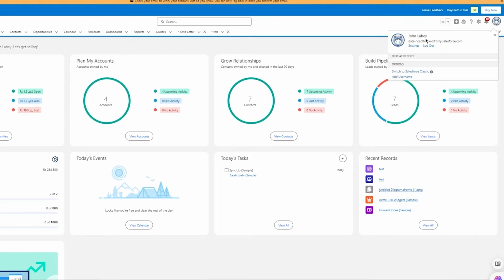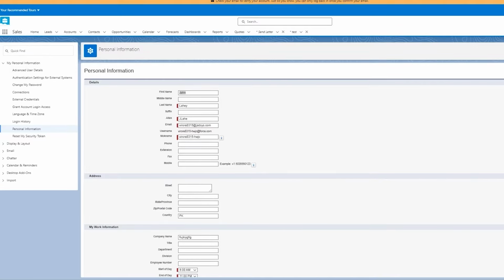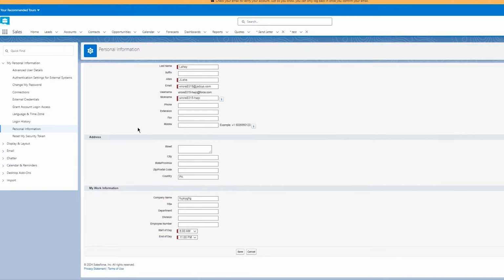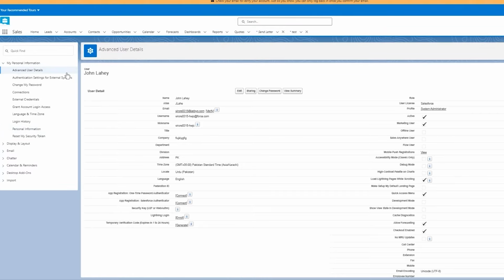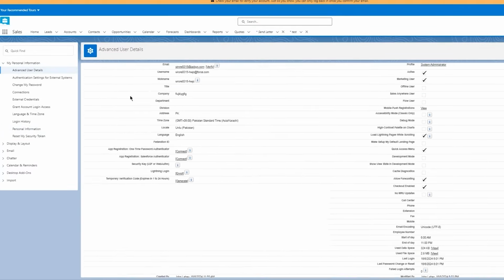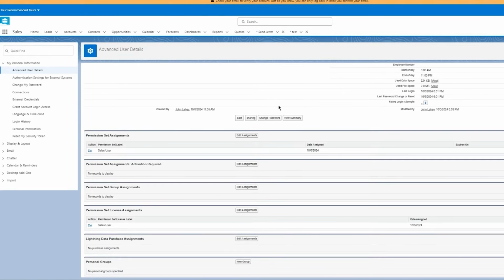Now, we also are going to go over to the account settings where you can check different aspects and different things about your account. Now, over here, what you can do is you can actually mess with the different user details. Okay, so first of all, you have personal info for yourself over here. So in advanced user details, we have all these names. Okay, with the certain details that your account brings you with. You can change your password, you can view summary, etc.